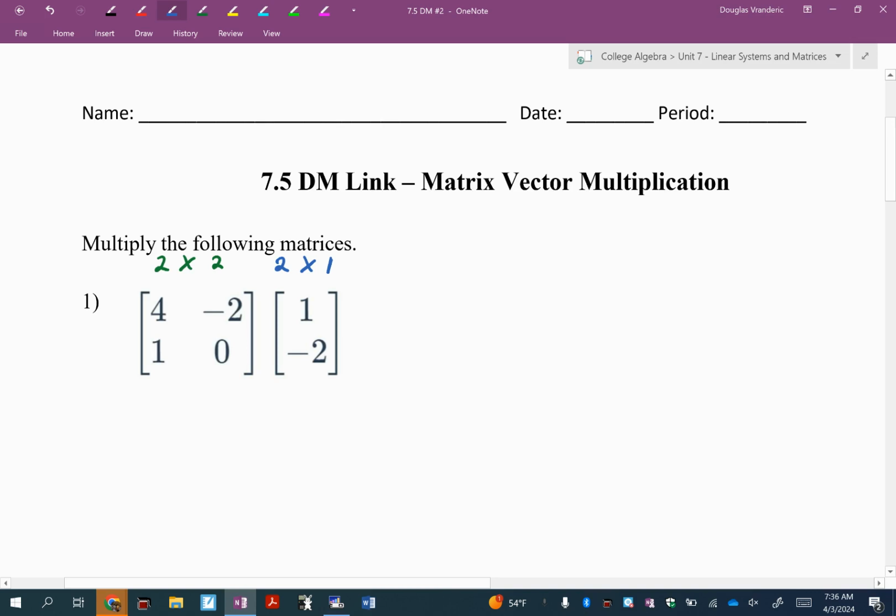I know it's kind of weird to say there's 2 rows, but there are 2 rows and then only 1 column. So what you learn with multiplying is if you're trying to multiply any matrices, if you write their dimensions like this, I want you to underline the second number from the first matrix, so this is the columns of the first matrix, and underline the first number of the second matrix dimensions. This is the rows of the second one. What do you notice about those 2 numbers that I underlined? They're the same. If those numbers are the same, you can always multiply.